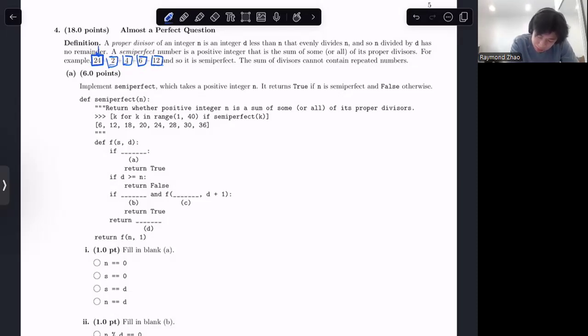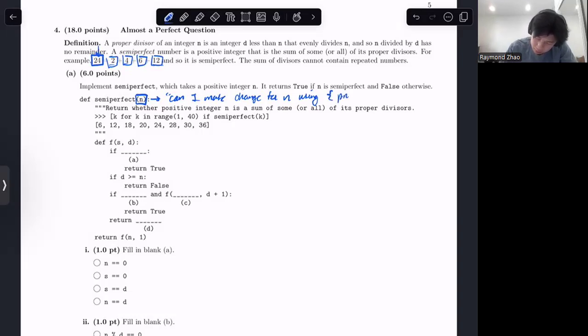What I'm thinking about right now is, can I make change for my input n? Can I make change for n using not my coins of $1, $5, $10, but using an alphabet of numbers of the proper divisors of n?